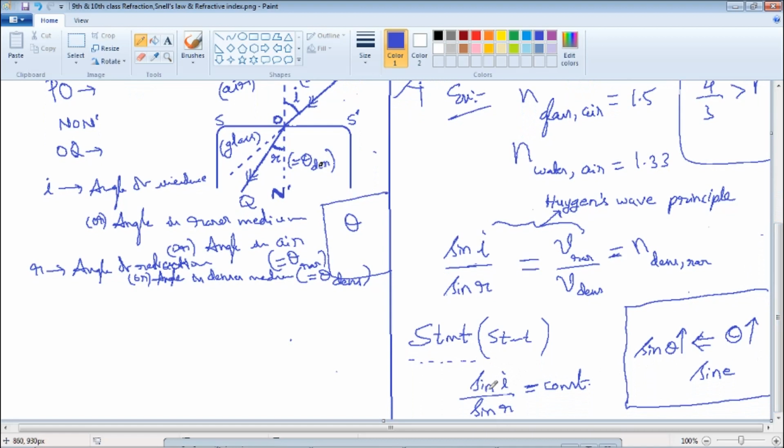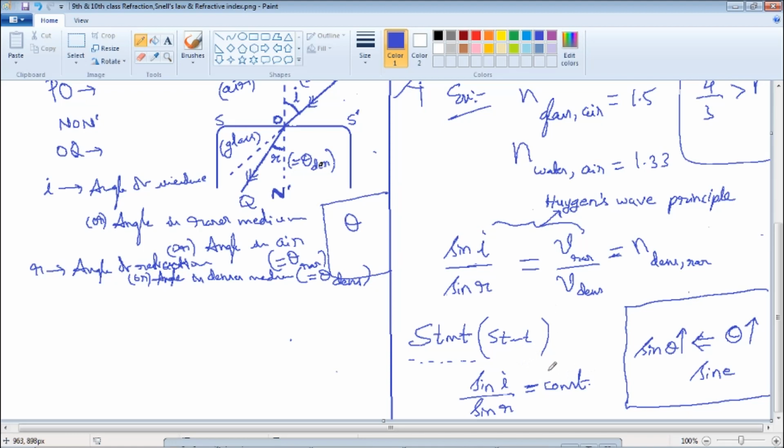When a light ray is passing between two transparent media, the ratio of the sine of the angle in the rarer medium to the sine of the angle in the denser medium is a constant. What is this constant called? It is called the refractive index of the denser medium with respect to the rarer medium. So actually I have to write here again n denser with respect to rarer. There is no place here. So this is the complete meaning, the complete statement of Snell's law. It is very, very simple. Whatever we are saying here is simple, nowhere is there any complication. So this is the important thing here.